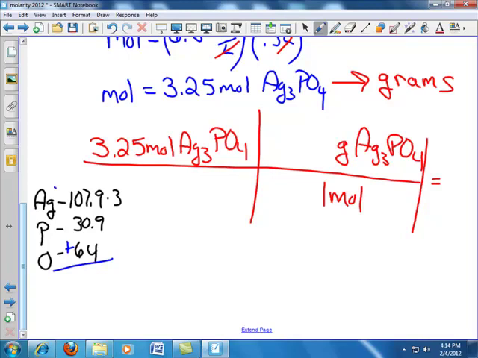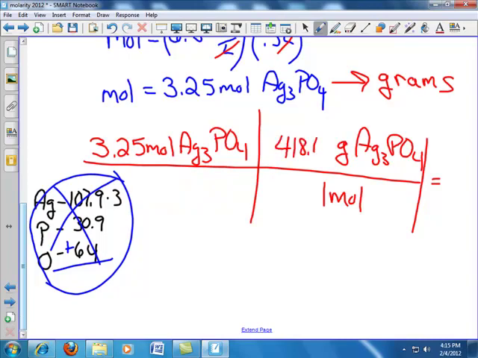You're not going to show me this unless you really have to. If it's more comfortable that you show me this work, then go ahead and do it, but you no longer have to. I want you just doing that in your calculator, and then in your writing in here, that's 418.6 grams. Now, when I multiply this across, the moles cancel, and you're going to get a big number here.